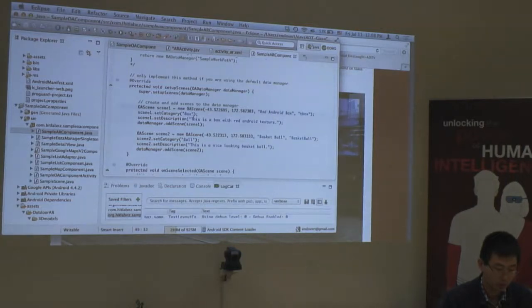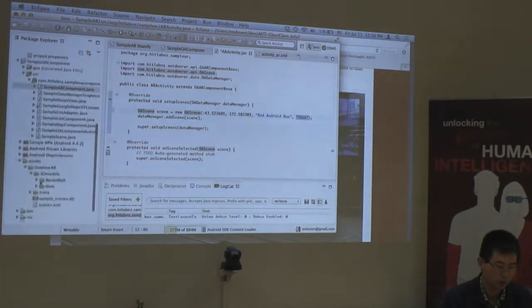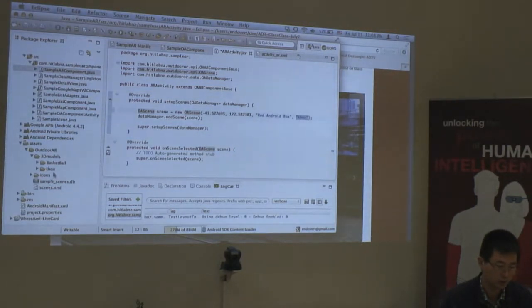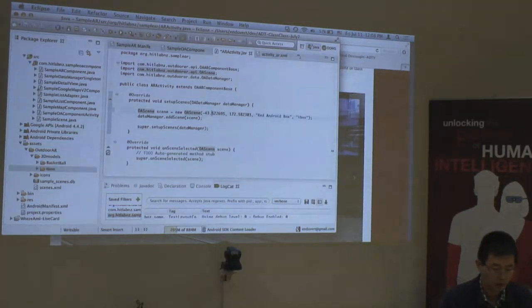There we go. So this is a constructor that receives latitude, longitude, and then a short description. And this part is describing the folder name of the 3D model it should load. So this string actually matches this 3D model folder. And this is the latitude, longitude.